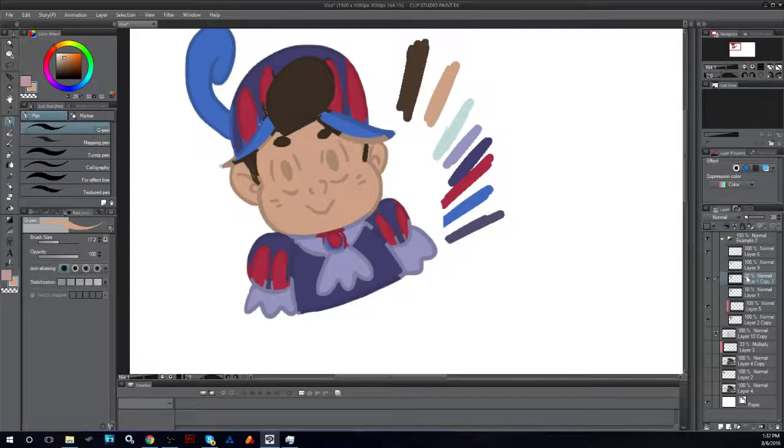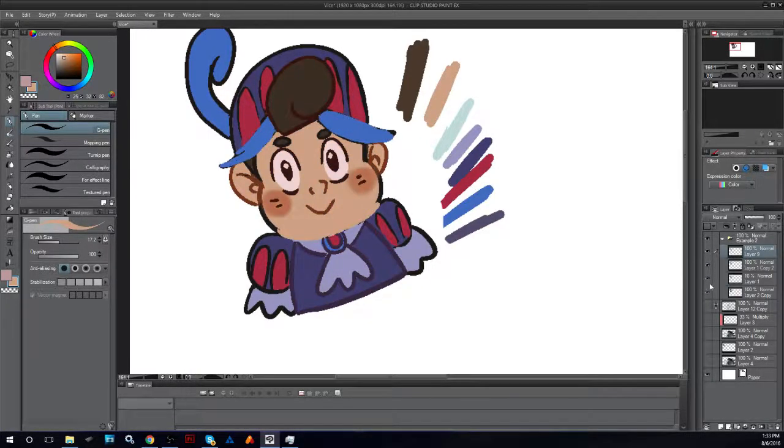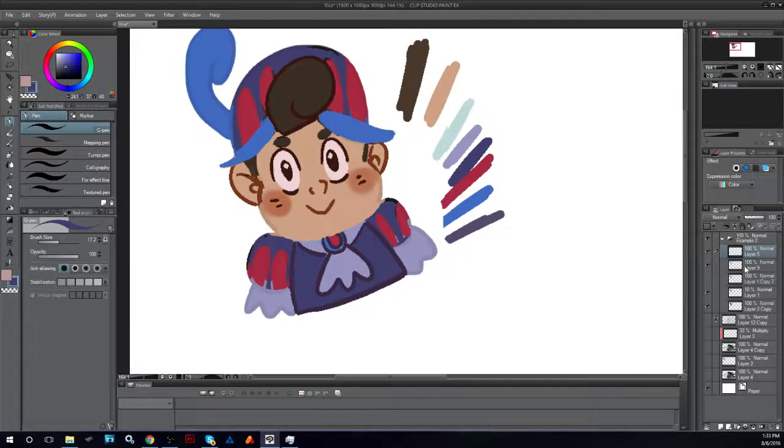If you want to, you can even duplicate again. Duplicate the line art, and keep it at that lower opacity while you're working over top, just to make sure you're getting it right. That way you can see what you're accidentally coloring over. But anyways, once you're all done with that, you can turn off the line art completely and you'll have lineless art. As you see, this needs a little bit more fixing up.